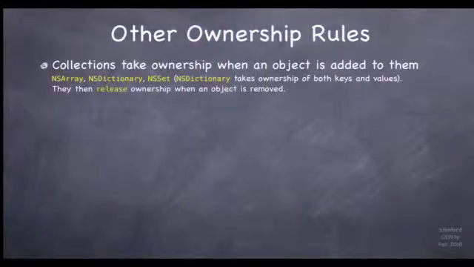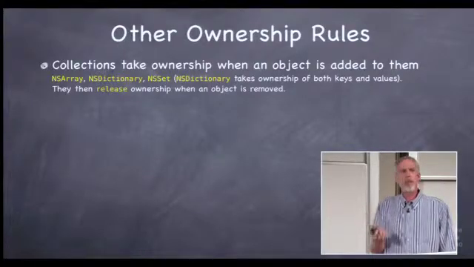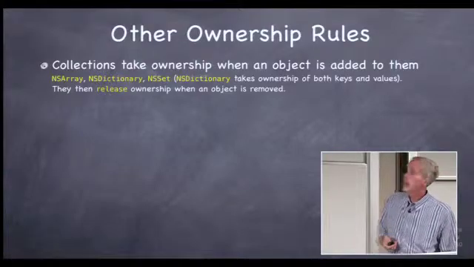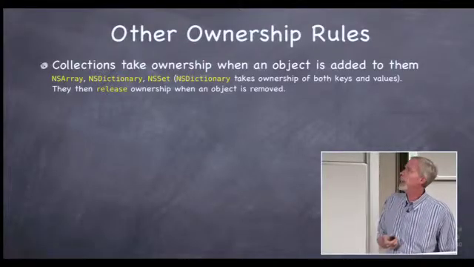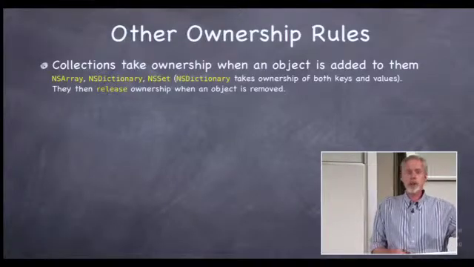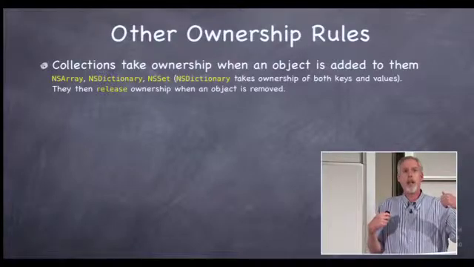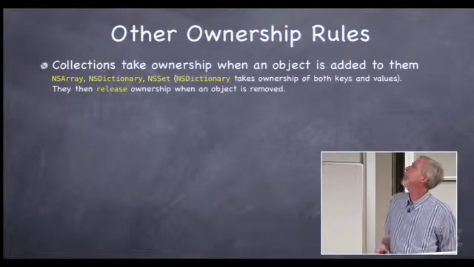You might be thinking from this previous slide, well, what about those strings that I put in that array? Who owns those? Okay, and that's a very good question. Who does own those? And the answer is when you put anything in an array or a dictionary or a set, they take ownership until you remove it. Then they release ownership if it's mutable and you release it. Does that make sense? So that's important to understand. And a lot of times you'll put stuff in there and return it, and if someone else wants to take it out because it's mutable, that's their responsibility to retain it when they get it out. Okay? But when they get it out, they'll have a chance to retain.